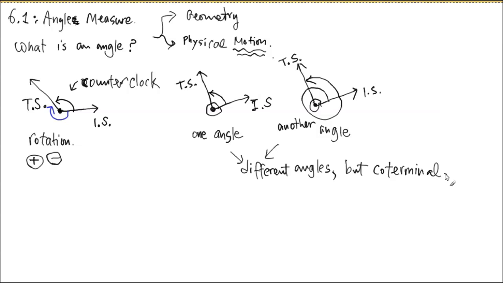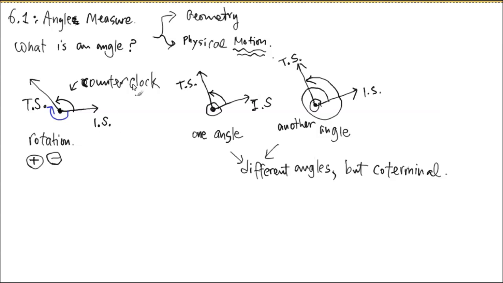But if two angles are coterminal to each other, is that sufficient to conclude these two are the same angle? Yes or no? The only thing you know is the two angles are coterminal to each other. Does that necessarily imply that they're the same angle? Here's an example, right? We need more information to say two angles are the same. Not just the location of a terminal side and initial side. What information do you need to conclude two angles are the same? Rotation. Rotation must be exactly the same, right?